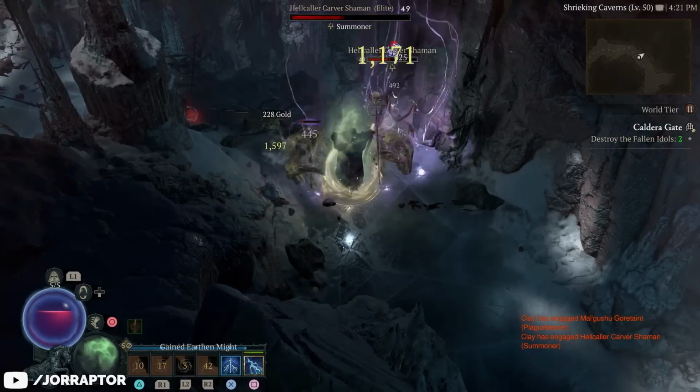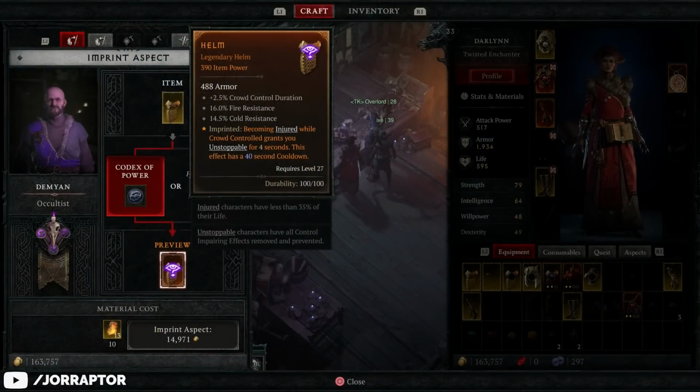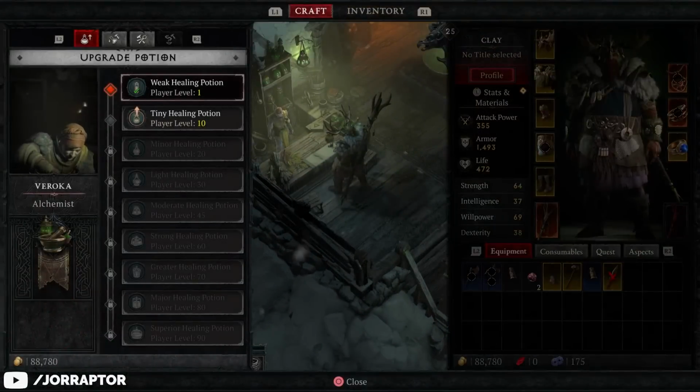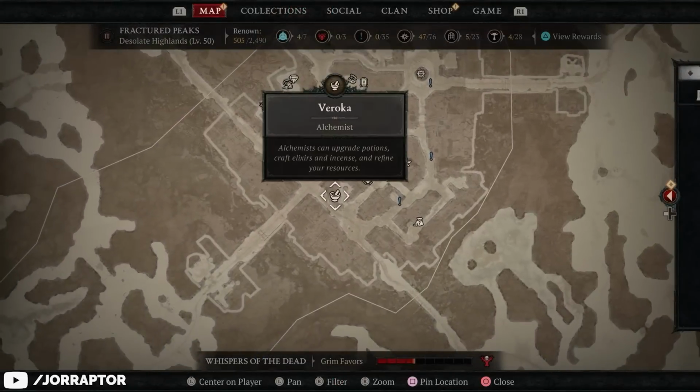There are some amazing items and unlocks you want to get as early as possible in Diablo 4, including the ability to create your own legendary items and increase your potion capacity. It's of course also important to upgrade your potions whenever you get the chance, which you do at the alchemist marked by this icon on your map.